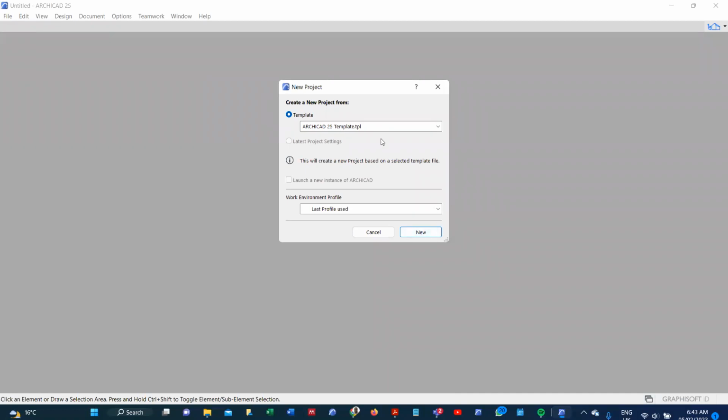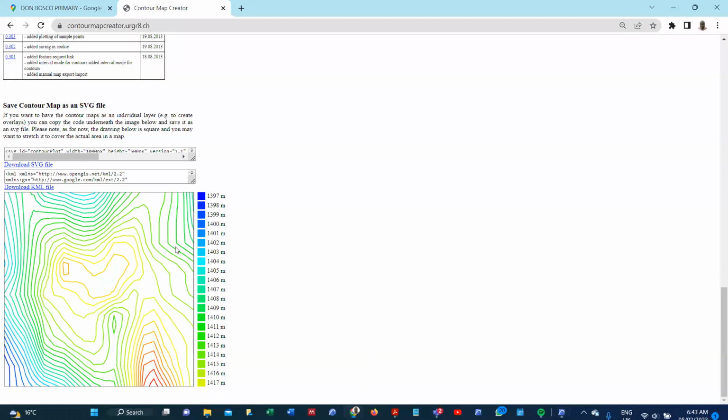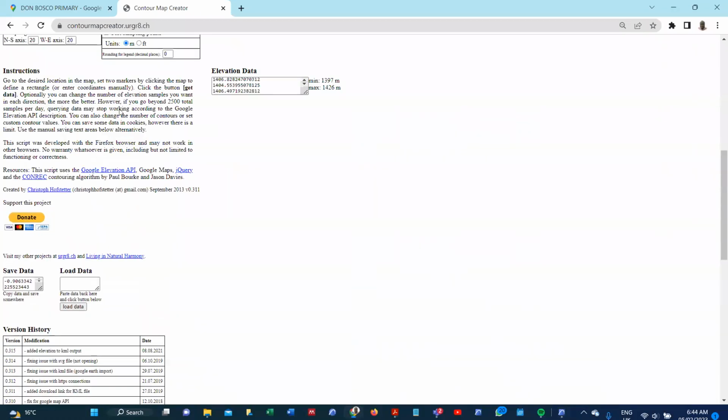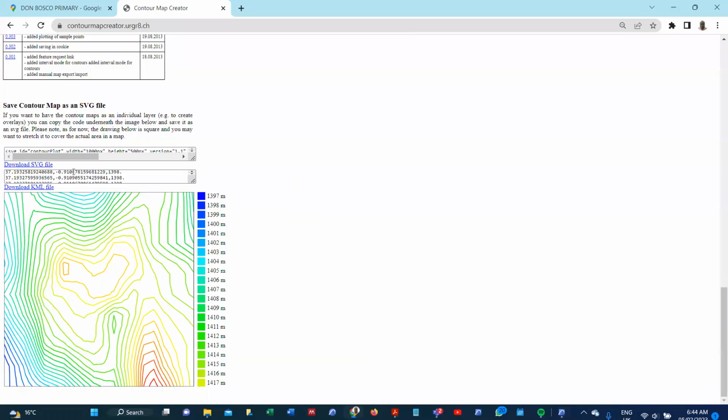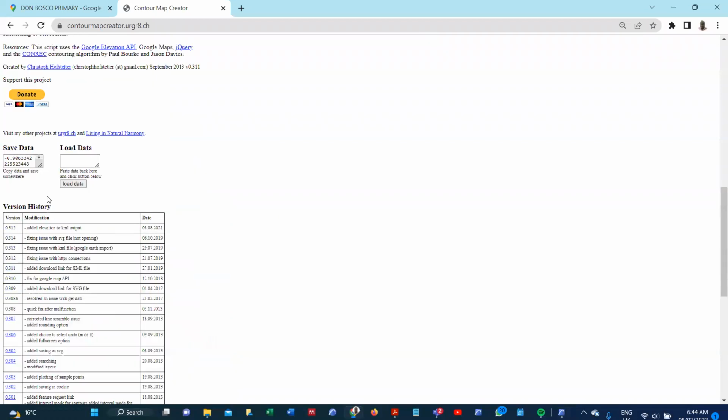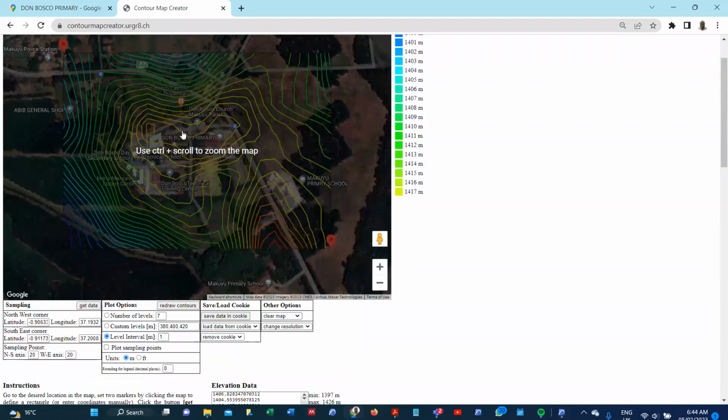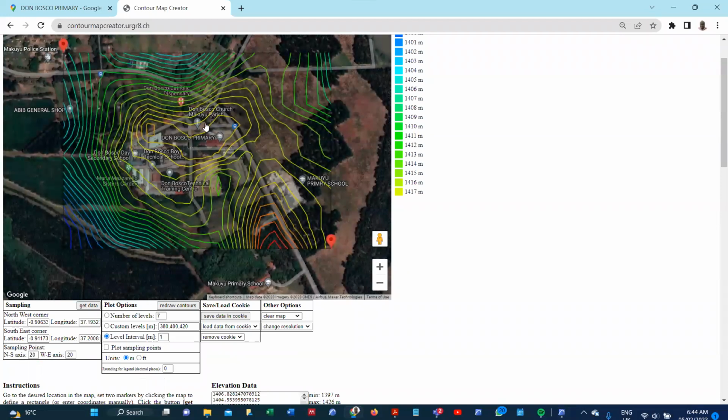As it is opening for now, allow me to use the standard template because of time. As it's opening, again, remember, you download this KML file. Remember, you have to put all the relevant metadata, the contour, the extent of our site, the top leftmost and the bottom rightmost. You must define the contour interval. Okay.